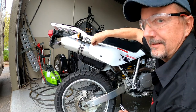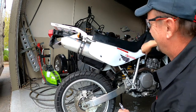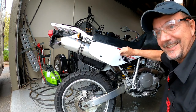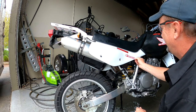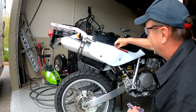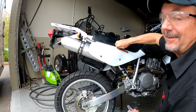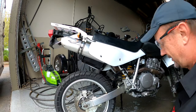It's not a CR, it's a CR sticker. Take the CR sticker off. Honda wing. Do we need the Honda wing sticker? Don't think we need the Honda wing sticker out there. It's a Honda. I know it's a Honda. Anyways, I'll clean these up. We'll put those somewhere else.